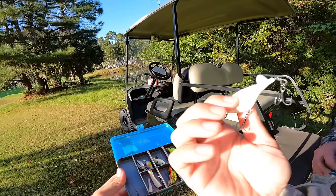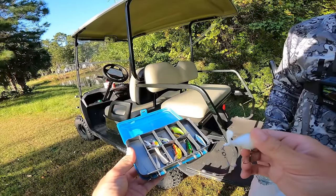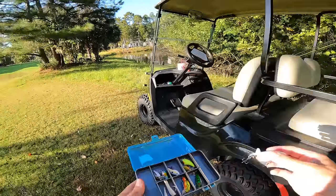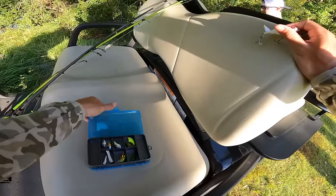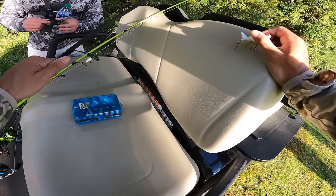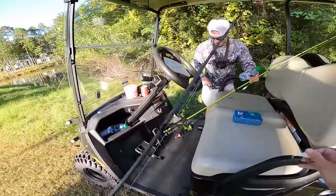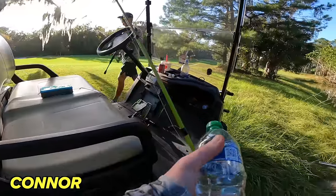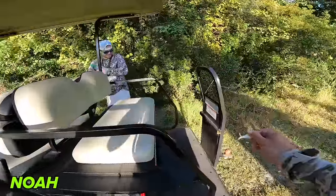Okay. The micro plop. Okay. You know what I'm taking? What you getting? I'm taking Noah's favorite, dude. You getting the trap? The trap right there. The little traparoo. We're going to give it a run. Dude, that's going to get smoked, bro. Just don't break her off, man. It's our only traparoo. Yeah, we got to be careful with this. If not, we have another one somewhere, dude. I don't know where it went. The other one grew legs and it ran off. Yeah, we're still trying to find it. I'm about to say, I just bought these dang things.